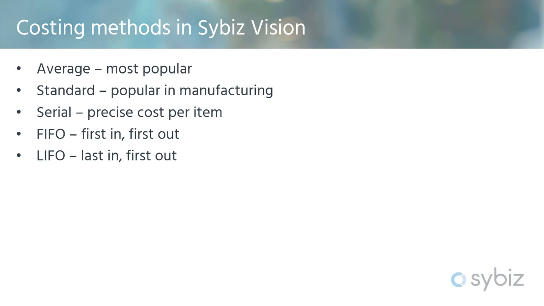And then we have FIFO and LIFO, first in, first out, last in, first out. And they're, I guess, less popular than they were. LIFO is a bit of an outlier, but FIFO was reasonably popular back in the day, but it does require a lot of discipline and doesn't play nicely with some real world scenarios, and hence it's not as popular as it once was.